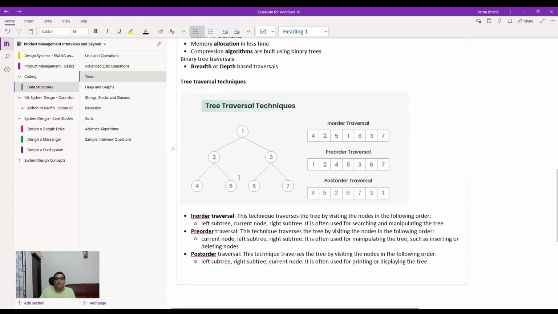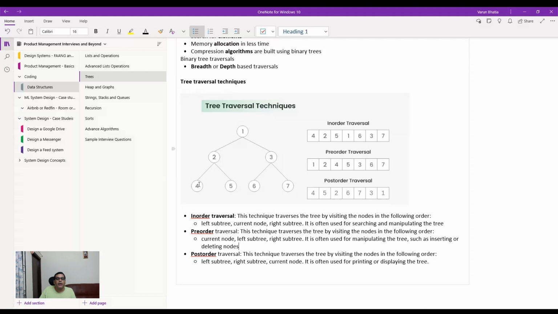So here, for example, you do 1, 2, and then 4. Then you come back to 2 again, right? So let's start with this. Current node is basically 1. Then you go to the left subtree, which is 2, and then you go to the left subtree again, 4.